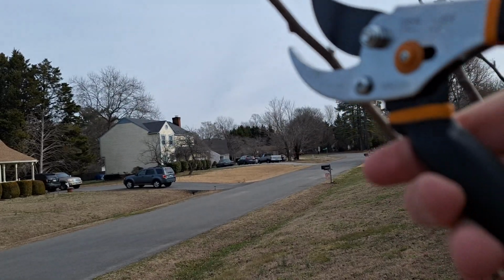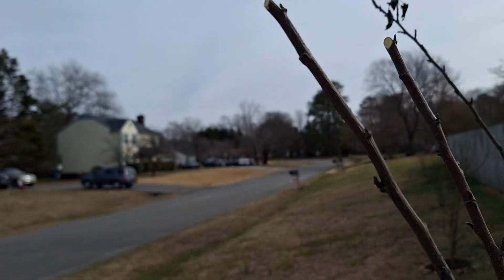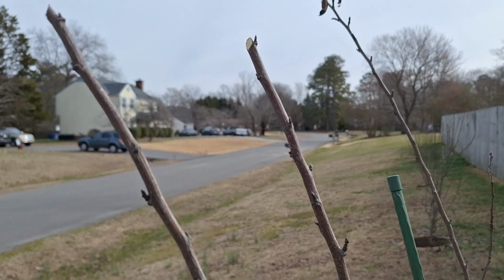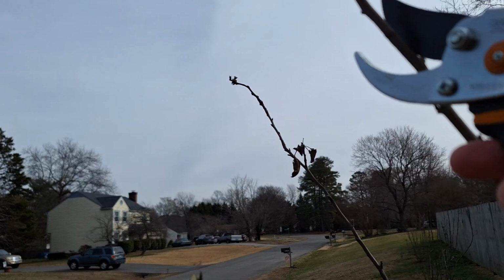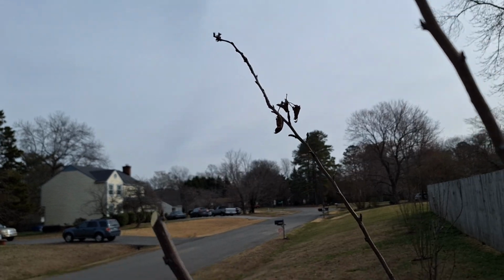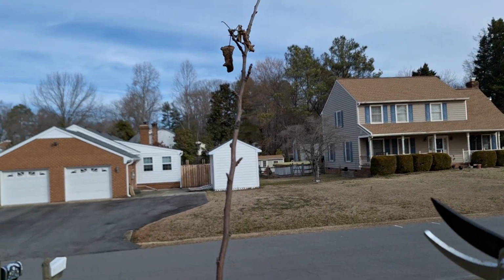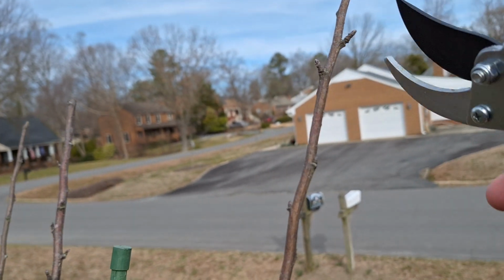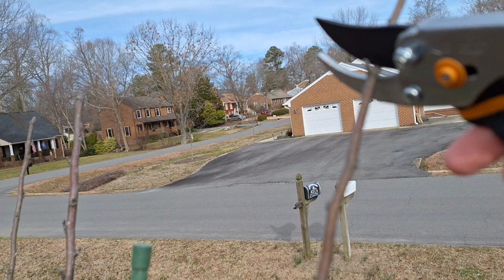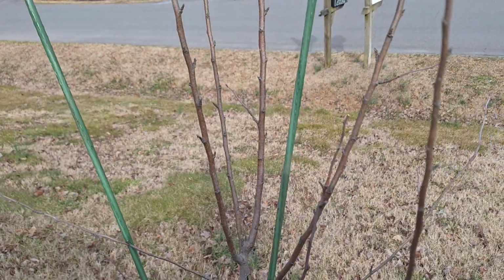Is this kind of crazy? Absolutely. I think I'm wild for doing this because I would have never guessed. I'm also going to do this with this other tall, spindly part. Again, it is about good production. It is about good tree skills, if you will. And quite frankly, this guy was not doing anything. It's still alive. Not worried about that.